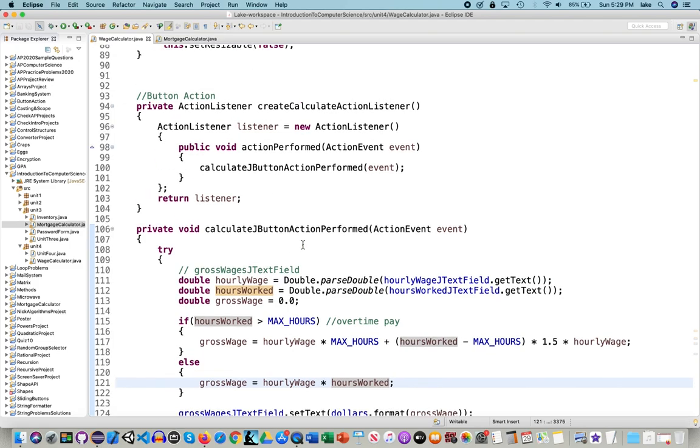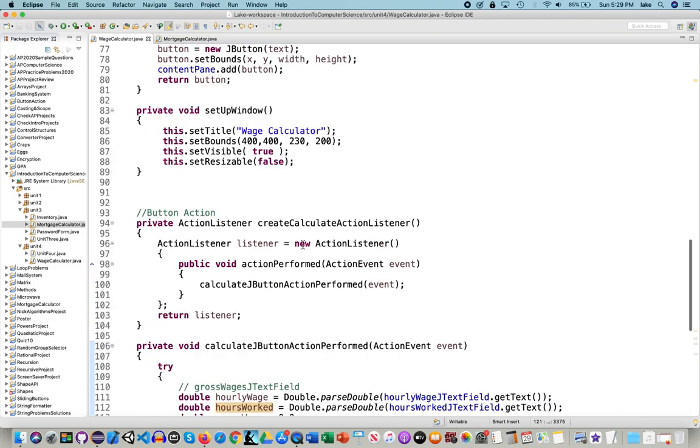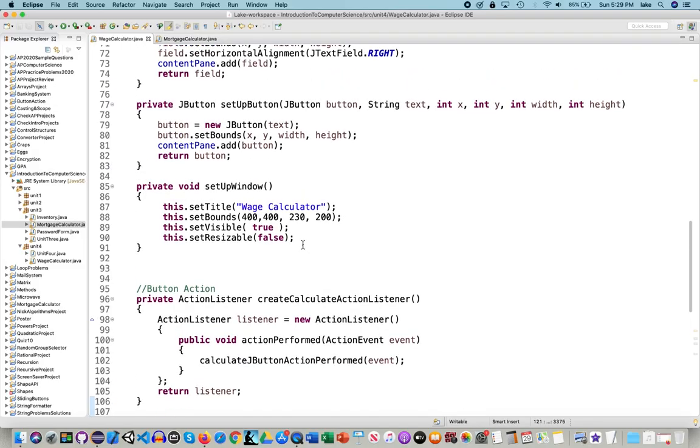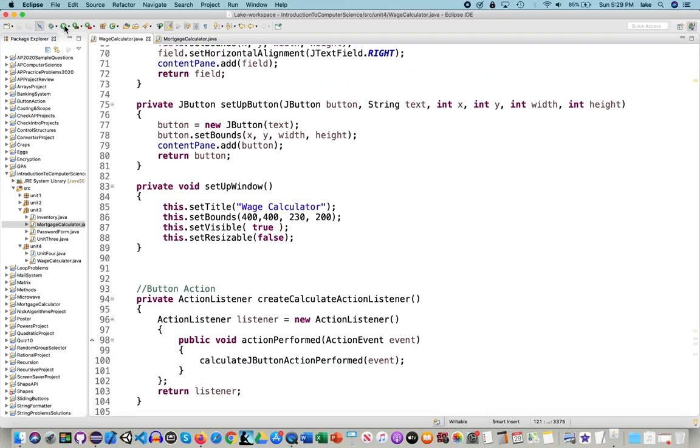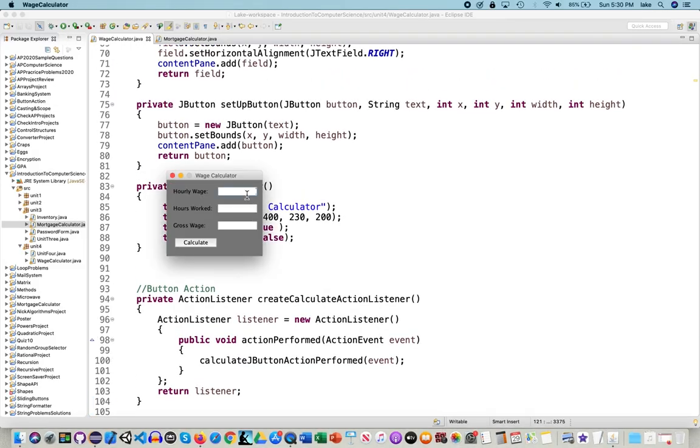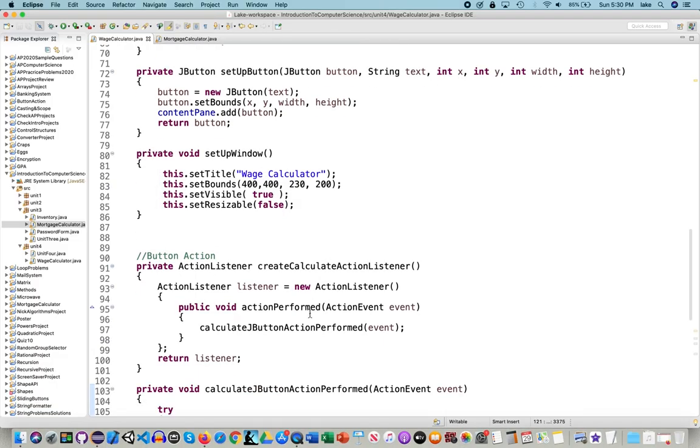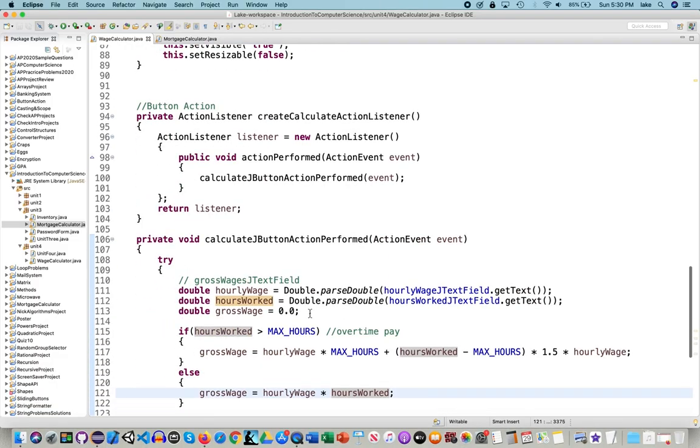The other thing that we want to make sure is that the person doesn't make a mistake thinking that what they type in is current. For example, I put in 10 and you got 100. I could change this and say, oh no, this was 30, but then this is still 100. So we don't want that. Okay. And that brings us to the end of your wage calculator.